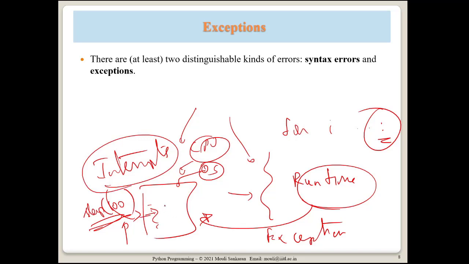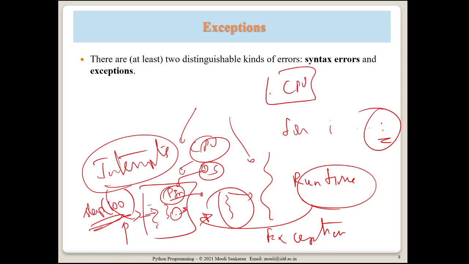Whereas exceptions are because of your own program going somewhere wrong. The exception as such is not coming from inside the program; it actually happens during the execution. Execution happens in the CPU, as I mentioned.